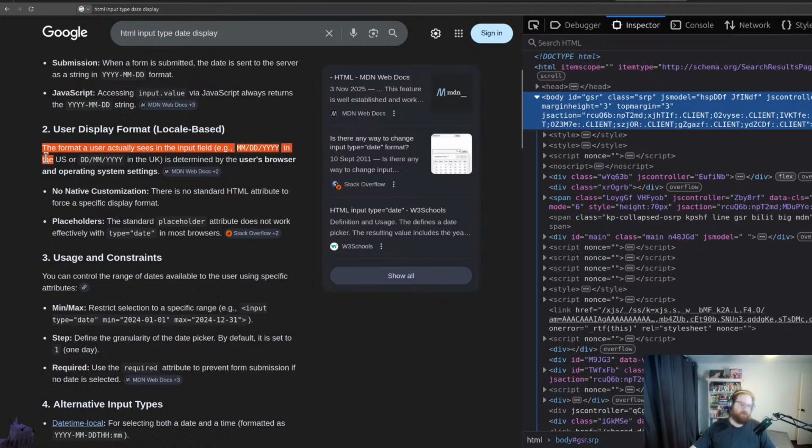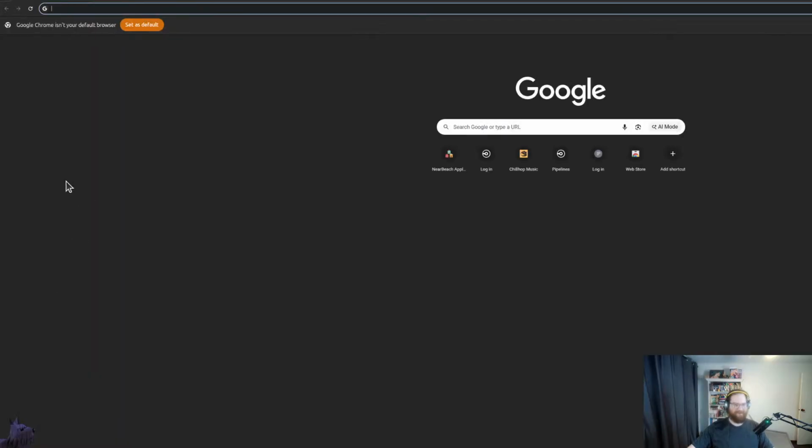Input field alert. Whether it's month, day, year in the US or day, month, year in the UK is determined by the user's browser and operating system. Give me a couple of seconds. Let's... Because my time zone is in Melbourne.